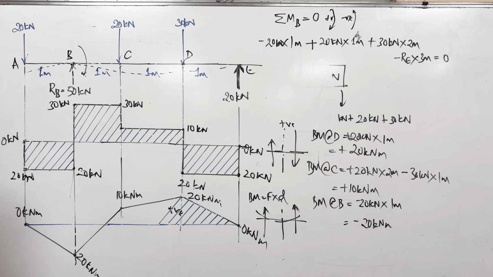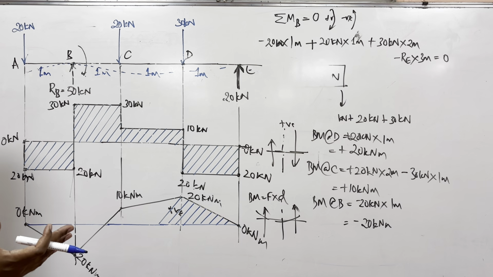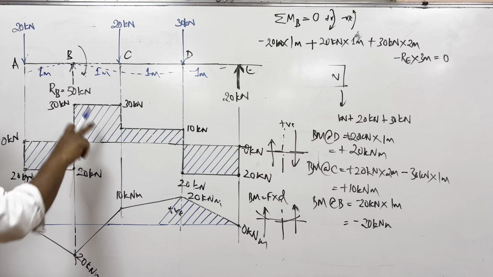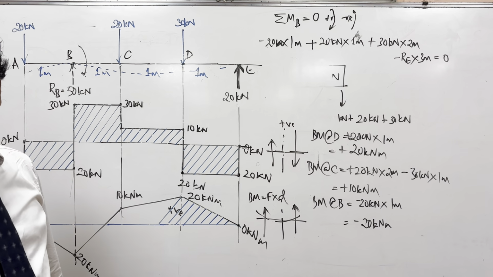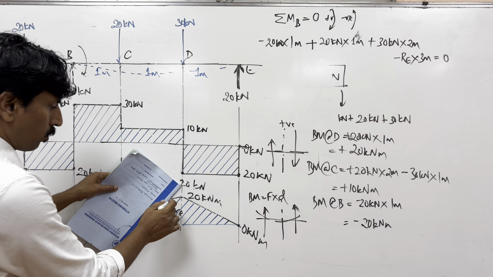Guys, in the examination don't write in pencil, because the scanned answer books may not scan the pencil marks clearly. You feel you have done SFD BMD for the examiner, but there's nothing visible. Don't get into that trouble. Please mark this SFD BMD in pen. Finally, after doing it, darken the outlines with pen.